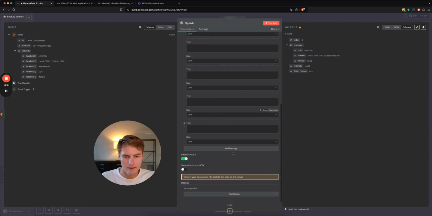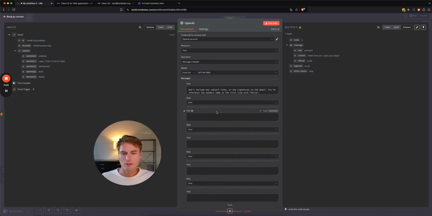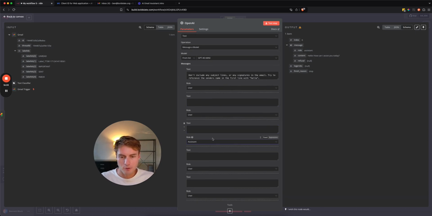I'm going to add, I think that should be enough there. What I'm going to do now is called user assistant pairing. So I'm going to give it some example emails that I'll create and then I'll give it some outputs that I'll also create. So it's kind of like supervised learning in a way. I'm using that term loosely, but I'm going to give it some user prompts, some emails that come in as sample, and then some assistant responses as sample as well.